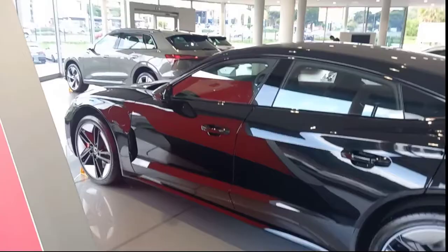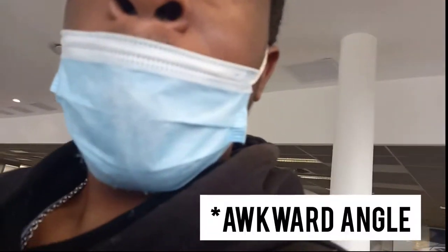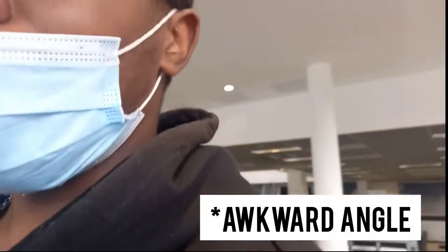But in terms of GT cars, as in four door ones, oh, there's the GT63, which might look cooler than that, but for now, this is one of the coolest things here because of the looks. Look at it. The looks of the Audi RS e-tron GT.